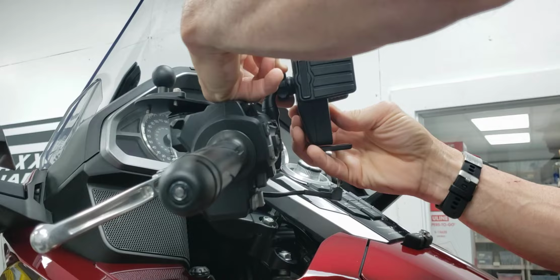And so it looks very much like the original Goldstrike cell phone holder that's been a very successful product over the past few years. This one just has a power cord going to it. It's a little bit bulkier just because it's got some electronic stuff going on inside of it. And so it comes with a very simple one-wire cord that needs to be routed through the bike and connected to either the battery or the accessory terminal.